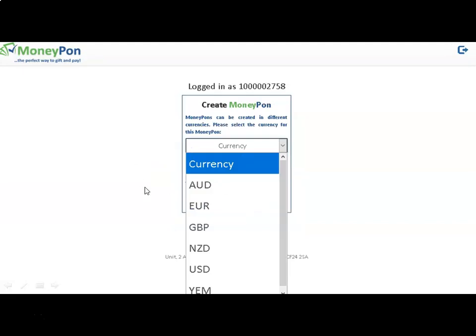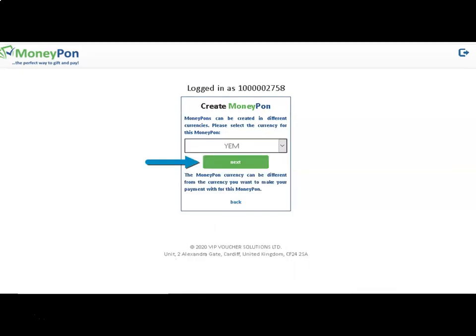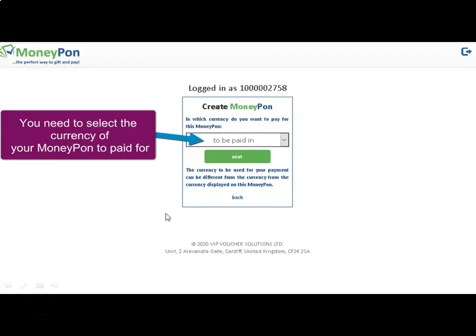It can be either Australian dollars, euros, Great British pounds, New Zealand dollars, US dollars, or in YAM. In this case, I was going to choose Yam, and you click on Next. And then here you need to select the currency of your MoneyPon to be paid in.